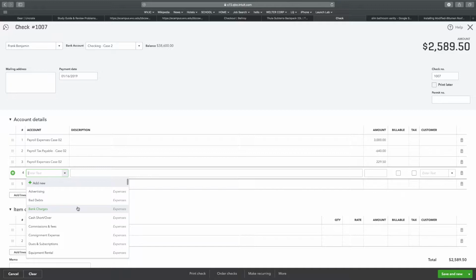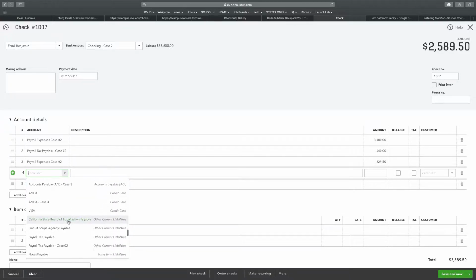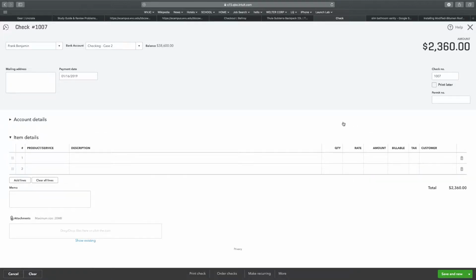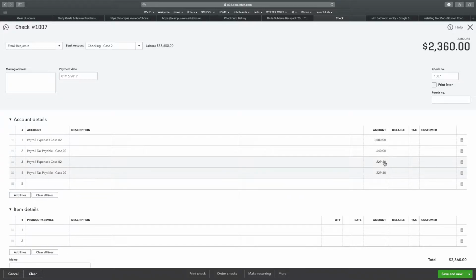And the payroll taxes payable, which is an other current liability for case 2, is going to be negative $229.50. Awesome. $23.60 should be the total. Oh, I just clicked that. $23.60 should be the total.